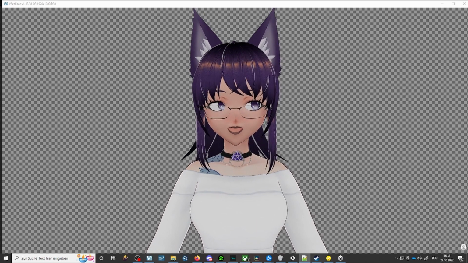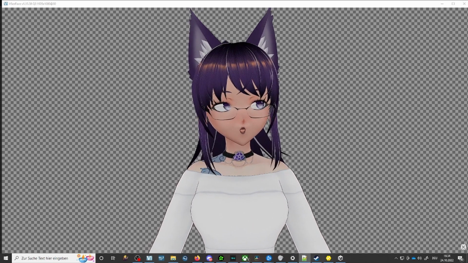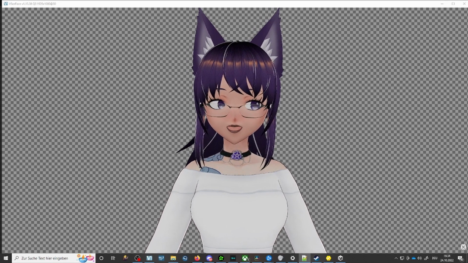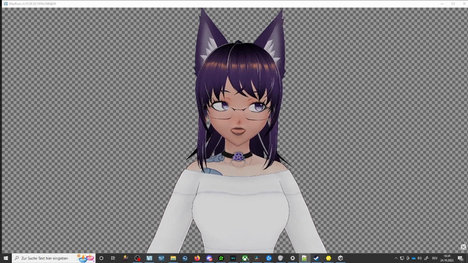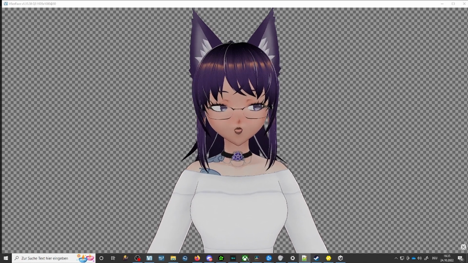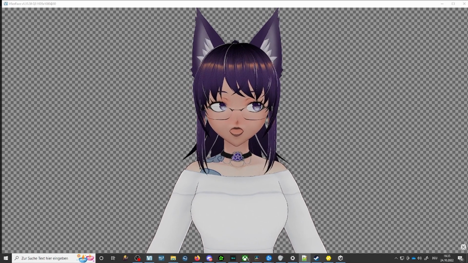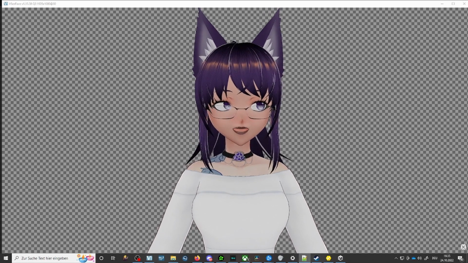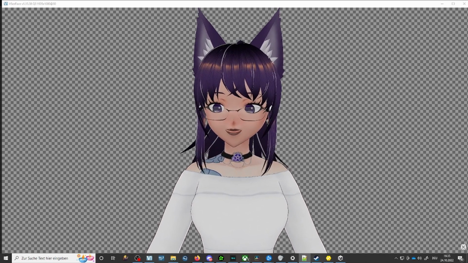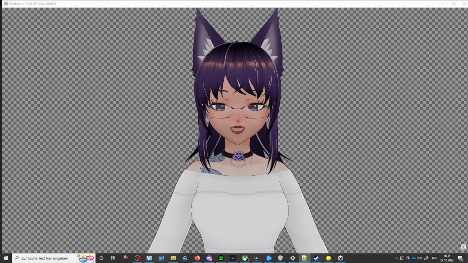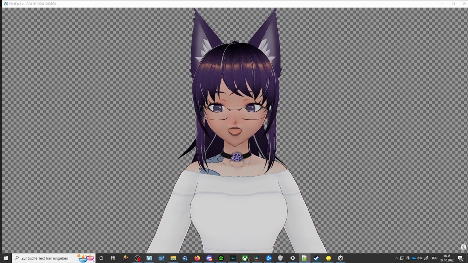First, you need to download a few tools. Don't worry, you don't have to remember them. I will link all the tools in the description below. You need Unity, you need UniVRM, and you need HANA Tool. Unity must be installed. UniVRM and HANA Tool are two Unity extension packages, which you will need just in a moment. So now, before we head into Unity, you will need to export your VRoid model.